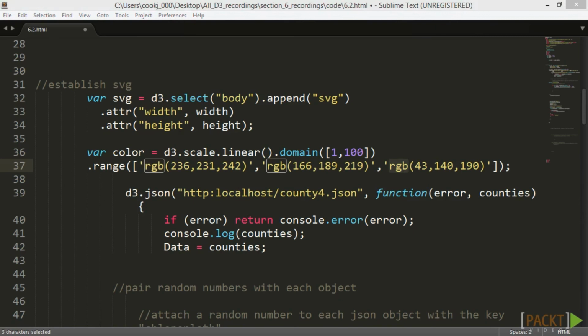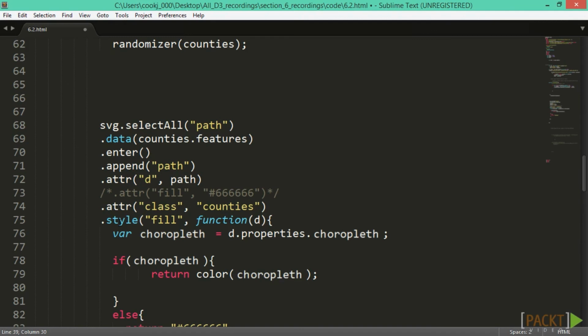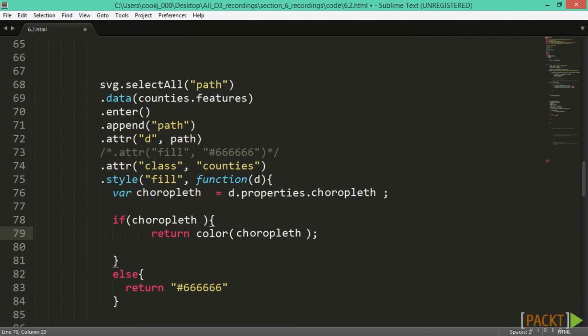Now that we have our color scale set up and a new data set that we can attach to the data for our counties, let's jump into styling the paths that are already on our map. Here we'll delete our attribute fill method from our previous source code and replace it with the .style method. .style takes care of changing the given value back to a string so that it can be applied after it's computed. A nice step to have taken care of, particularly for larger data sets. Into our .style attribute, we'll pass a function for the value, in which every data set that has a choropleth value returns the color value that's the result of passing our choropleth value through our color scale. If there's no choropleth value, we return the color gray.